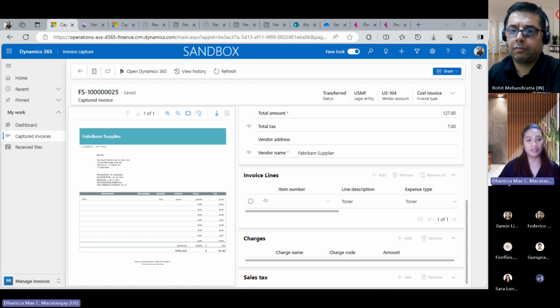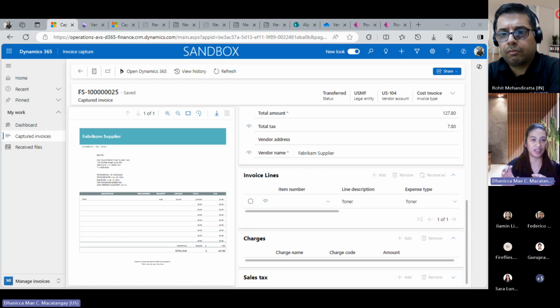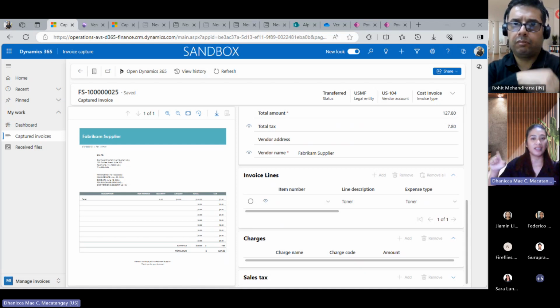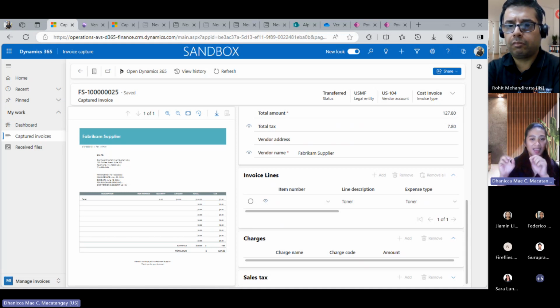With that, as part of the update, the invoice capture application will automatically input those charges from the invoice capture application, and with that we have those charges inside FO. I do understand what you are saying about the charges code, since it is internal to the invoice capture application and finance and operations.